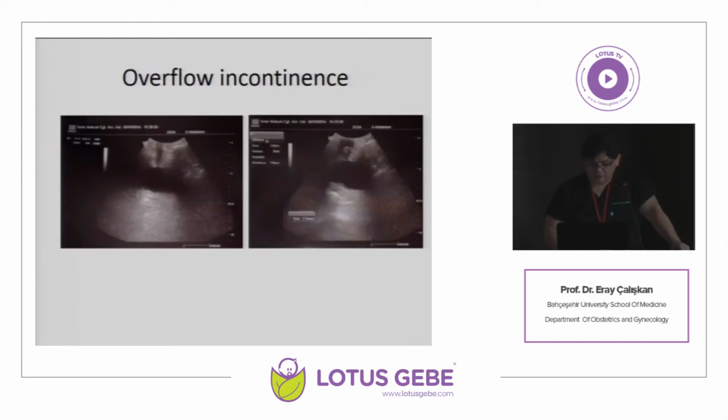Or you can check for the residual urine volume of the bladder after voiding and see if it's 100 milliliters or more. If the indication of the mesh is not right, for example, you are placing a mesh in a diabetic patient, or you are placing the mesh too tight in the mid-urethra, they might have incontinence, but it might be due to overflow incontinence. They don't feel their bladder filled, but they lose urine.